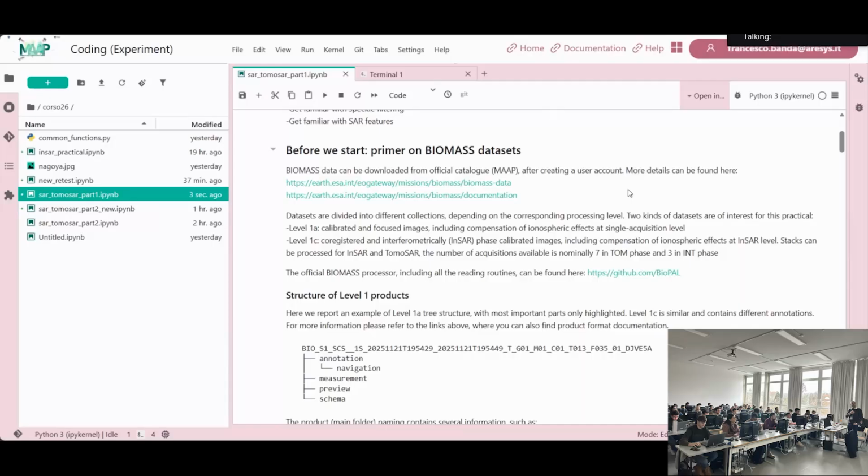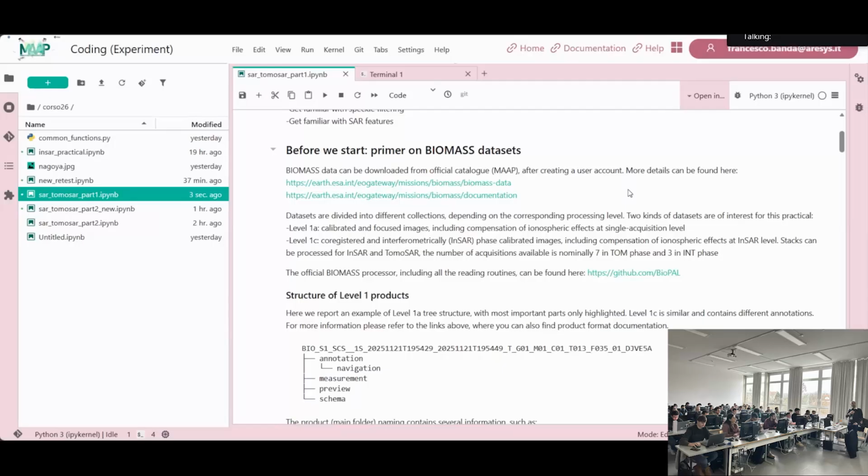So biomass dataset, there's an official catalog, which is also called Map Explorer. You have to create an account, but if you have created an account for the map, I guess it's the same. You log in. It has a graphical interface. You can specify dates, level of products, level of processing, a lot of stuff. And then you fill in a bucket, and then you download the products. So you have a couple of links here. This will be explained more in detail also in another lesson, I guess, on Thursday. So you will probably have actually an interactive training on Thursday in which you will try to download yourself the data from the map and process them.